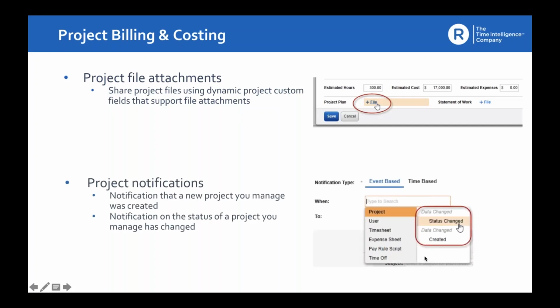And when you're working with others to manage projects, you might be looking for an easier way to communicate the status changes for a project. Our new project notifications can help you with that, and we have added two. One that notifies you if a new project you manage was created in the system. A second that lets you know if the status of a project you manage has changed. And you can assign these notifications to any role who's involved in managing the projects, from project administrators to co-managers as well. And this makes your project management process more automated and more efficient at the same time.